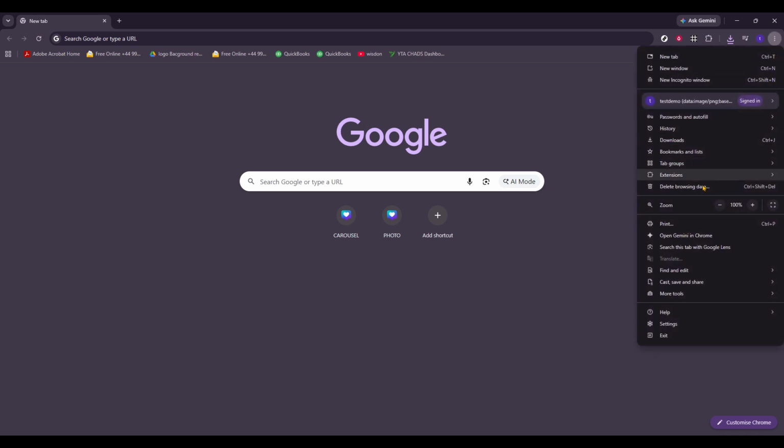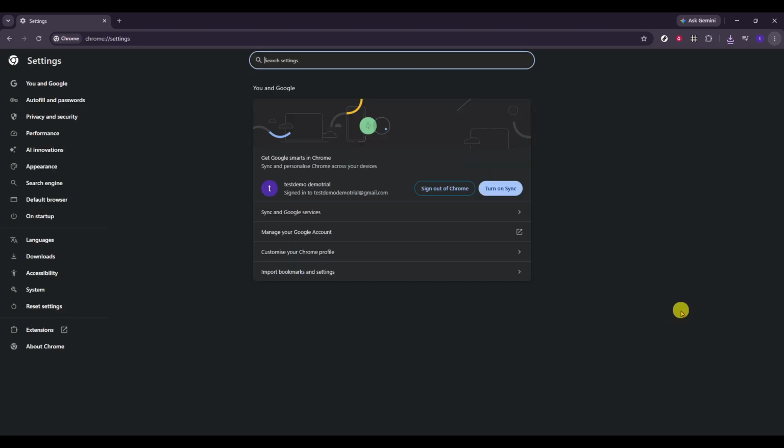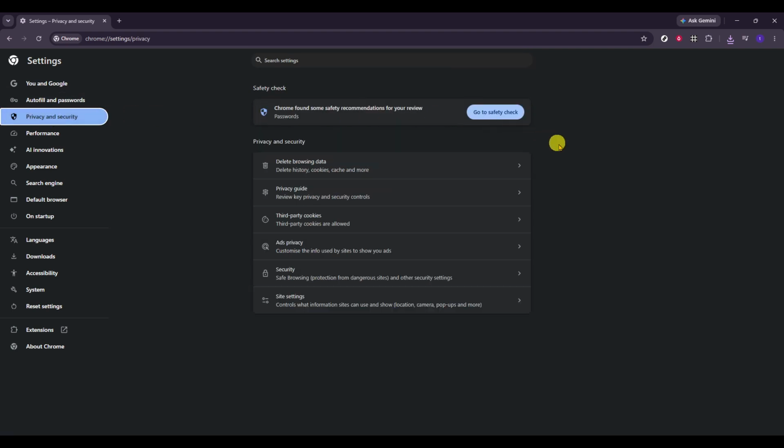From there, choose Settings. This will take you to the main browser settings page, where you can manage things like privacy, save data, and browsing behavior. Inside Settings, find and click Privacy and Security. This section controls how your browser stores and handles website data, since Outlook sign-in issues can sometimes happen when old cookies or cached files conflict with current account credentials. This is the area we need.